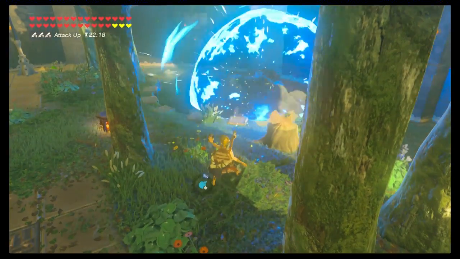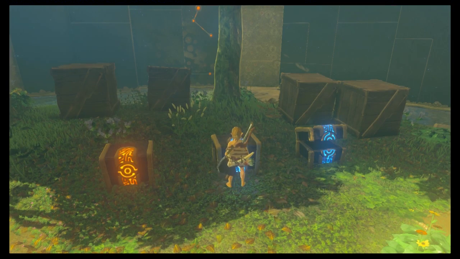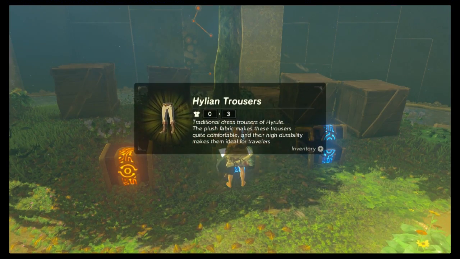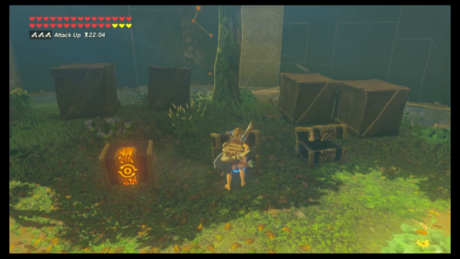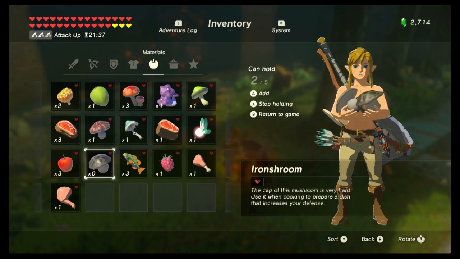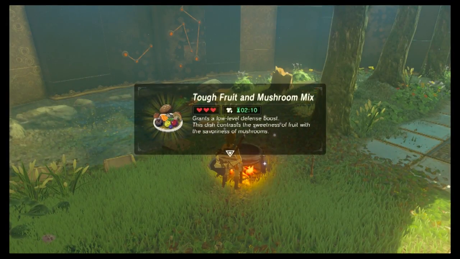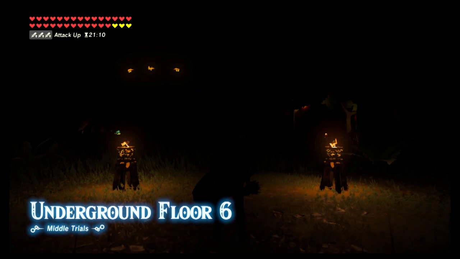Blow up and collect the Hyrule Bass. You're going to want them for some extra hearts. Pick up the chest and put on those trousers because you don't need to be naked. And then also when you go to cook, there's nothing that you're going to make that's going to make dubious food, so just make sure you don't make anything with 2 different status effects. I would make sure to focus on making meals that have that defensive bonus, because you might want that later.